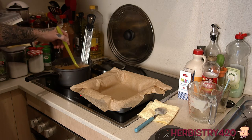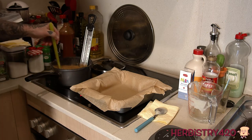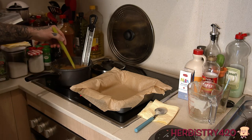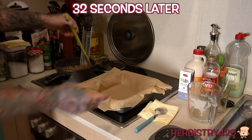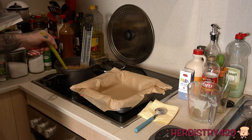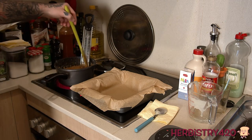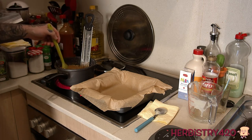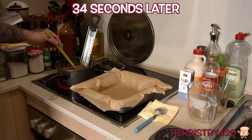Don't worry if the thermometer is getting covered in caramel — we can clean it later super easily. Just fill the pot with water, boil it, and the boiling water will remove everything. If we had turned the burner off when we started incorporating the butter and heavy whipping cream, it would have taken longer to get back up to temperature and screwed up the process. So when you remove it to add the stuff, you don't necessarily have to remove it — I did — but you can also just pour it while it's still on the heat. The reason I remove it for those few seconds is I want to limit the exposure to the high temp. We just reached 220 degrees, we've got 40 degrees to go.